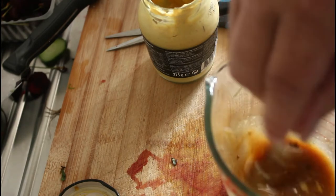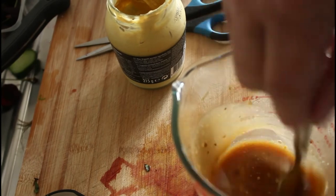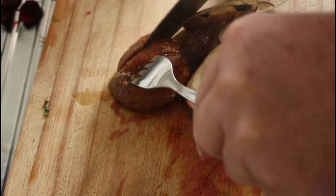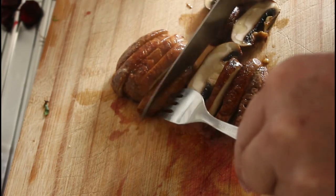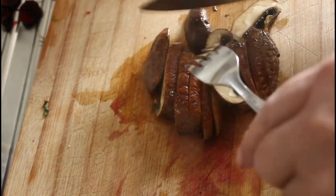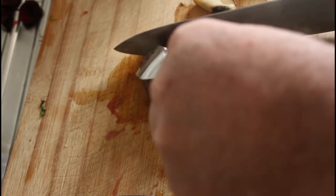Right, let's get the bacon. Oh, you've missed half of that, haven't you? Have you got most of it? Anyway, we'll go and have a look at the mushrooms and bacon now. Absolutely gorgeous. It's all I can do not to ditch the rest of the salad and start eating the mushrooms now. And I'm sure someone out there has done that at some point.